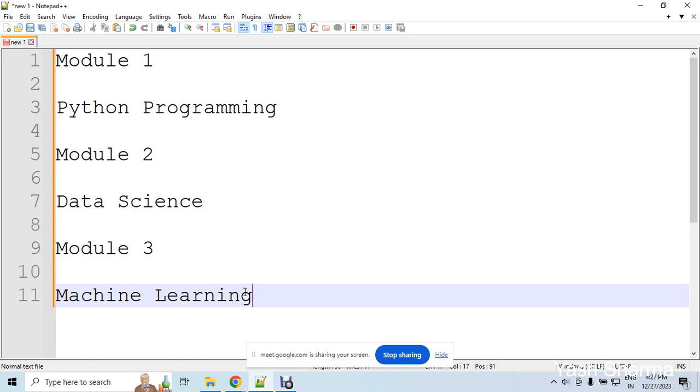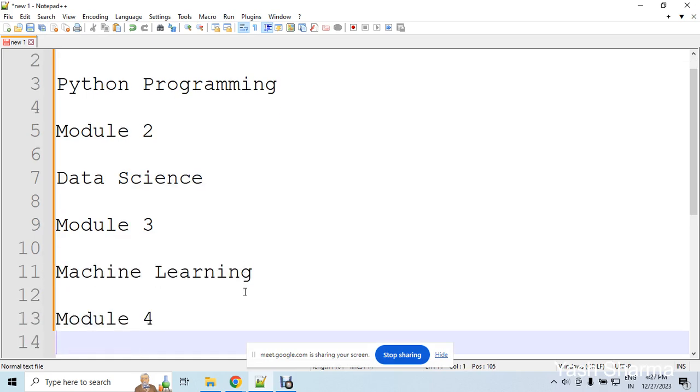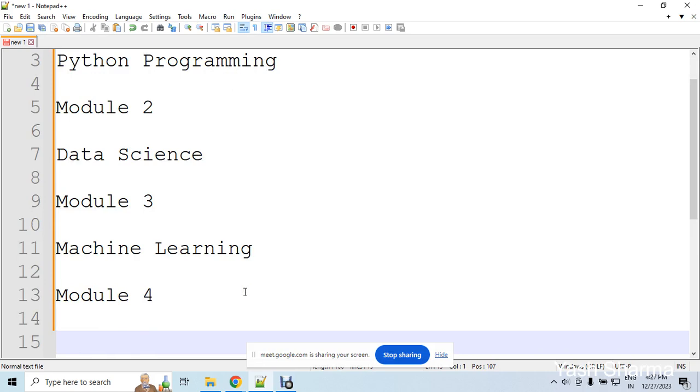Okay, don't worry, I will give you an idea of reinforcement learning too, but in this internship, we need to focus more on supervised machine learning and unsupervised machine learning. Once we complete this module number 3, I will take you to module number 4, in which simply we will be working on different machine learning projects.